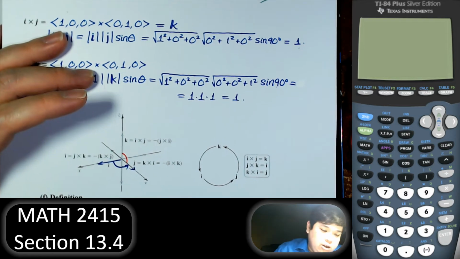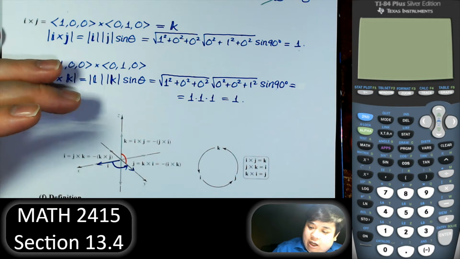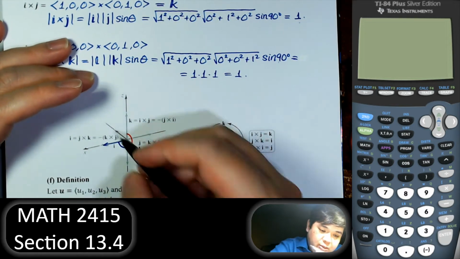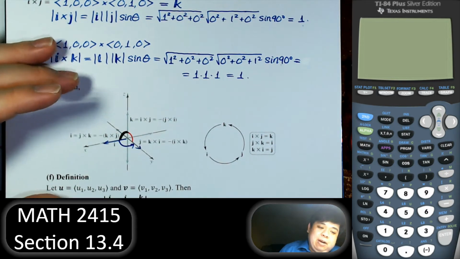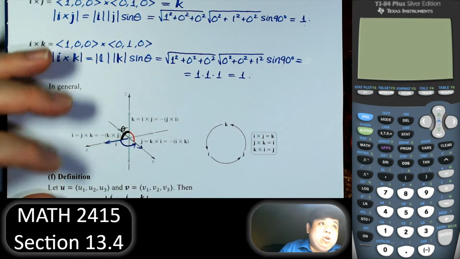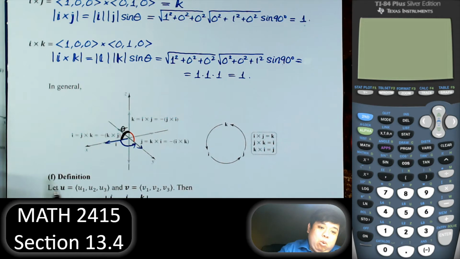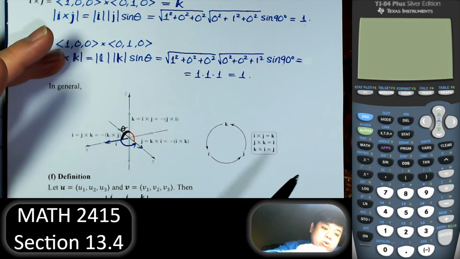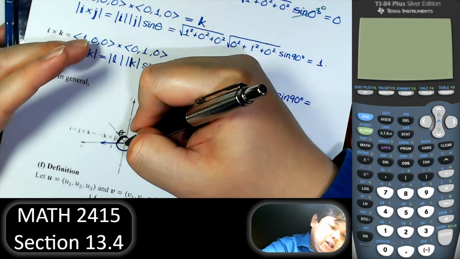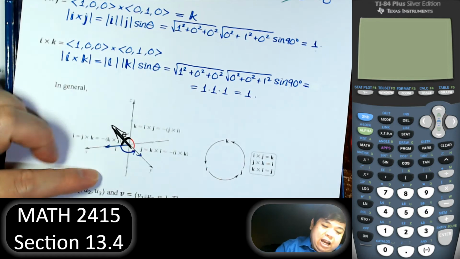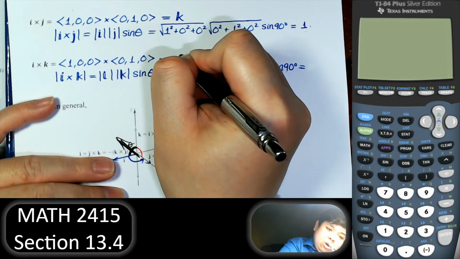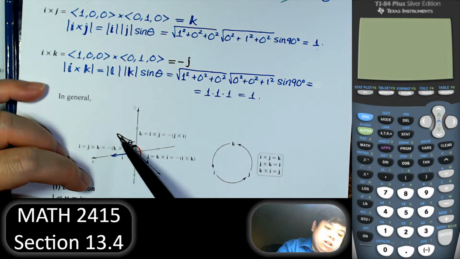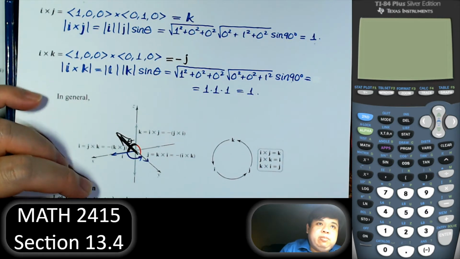Oh, I'm not talking about that. Between i and k, sorry, angle i and k, I'm talking about this angle. Now, remember this is when we determine the direction. It's important that the angle theta is from i to k, so it's curling that way, so the product is actually pointing that direction, and the magnitude is equal to 1, so this is negative j. Once again, the magnitude is 1, but it points in the opposite direction of the positive y-axis, so that is negative j.